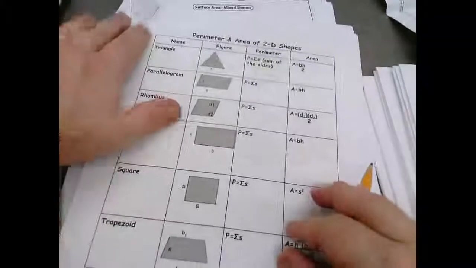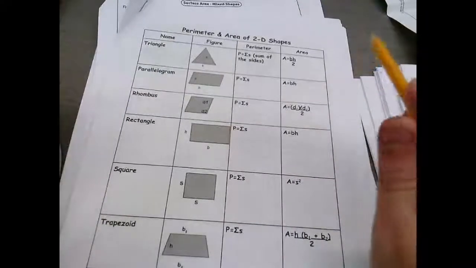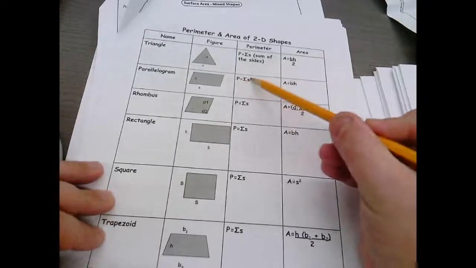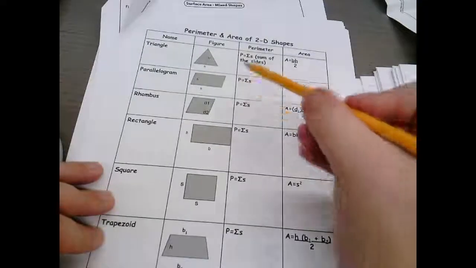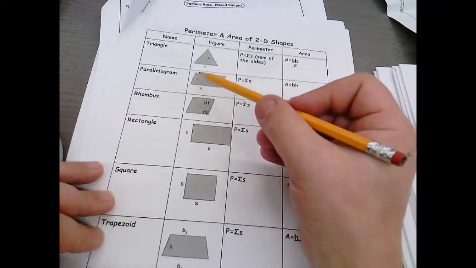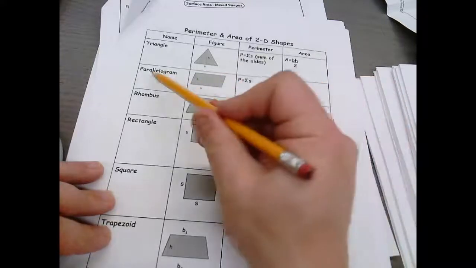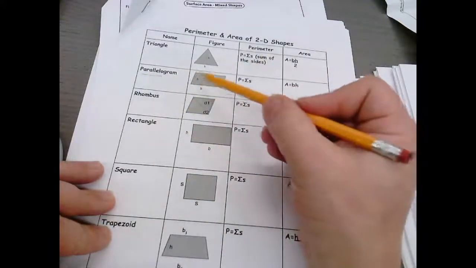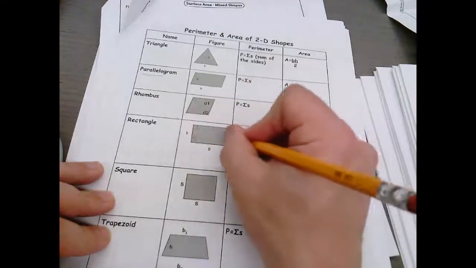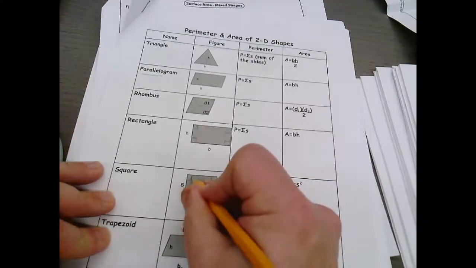So if we go through all of these formulas, this is why algebra is nice: formulas are all meant to make life easier, right? So here, this goofy symbol means you add up all the sides. The parallelogram is like a rectangle that's off to the side, so the sides are all parallel, that's why it's called a parallelogram, but they're not 90-degree angles. For a rectangle, these all need to be at 90-degree angles. Same thing with a square, they all have to be at 90-degree angles.